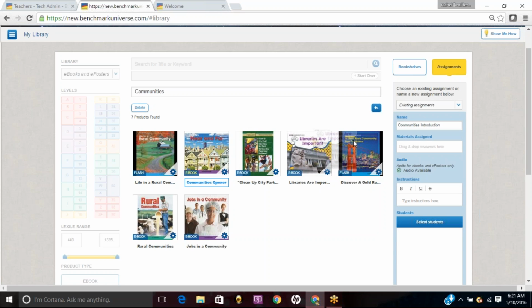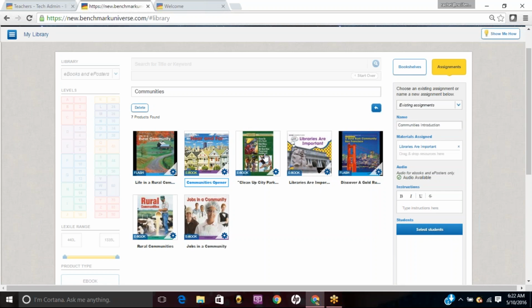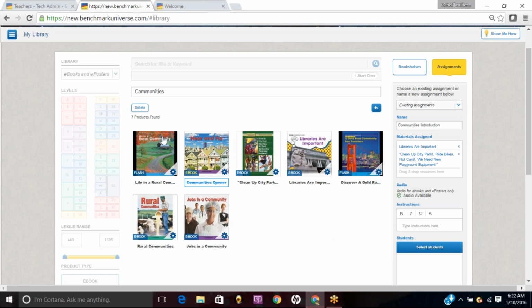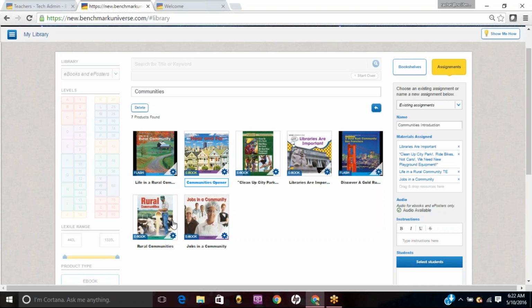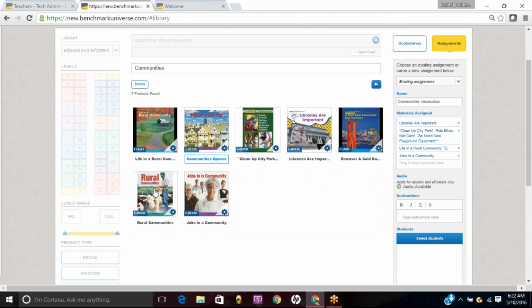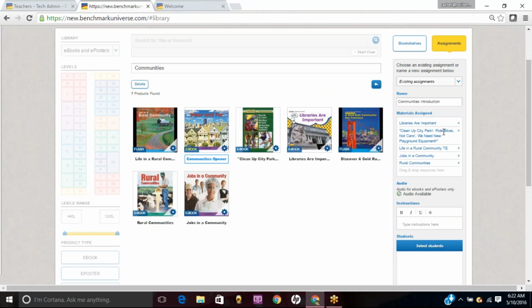All right, materials assigned. I can dump in as many materials as I want to in an assignment. Once again, it's as easy as clicking on the books and dragging them over onto our assignments tab. The great thing about this is your students can really do some cross-text analysis work, so you can have students digging into different books, looking at them, comparing them. And for the purposes today, I'm going to let my students self-select which of the books they would like to read within the assignment.